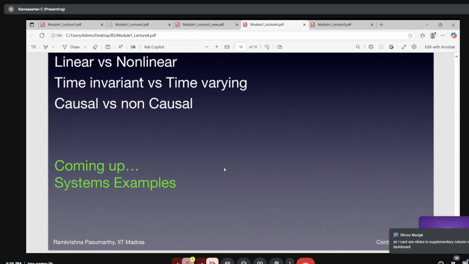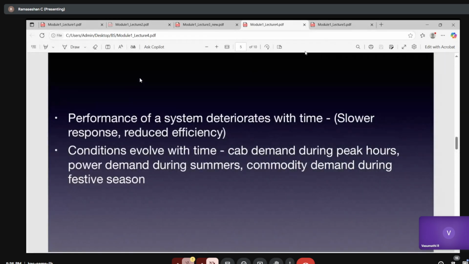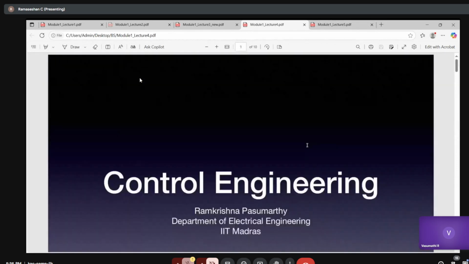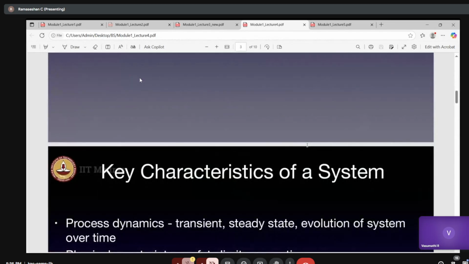Can't see the slide. I don't understand what you mean by supplementary column. Actually, sir, they want access to the slides. One of the persons says that the slides are available in the dashboard, in our portal. In the portal board, one supplementary is mentioned. Right now I have only these 5 slides with me. So you are saying there is some supplementary material also that I'm not showing you? No, sir, he's saying that in the supplementary portal, this PDF is not uploaded. Okay, so you don't have access to the slides. That's what you're saying.